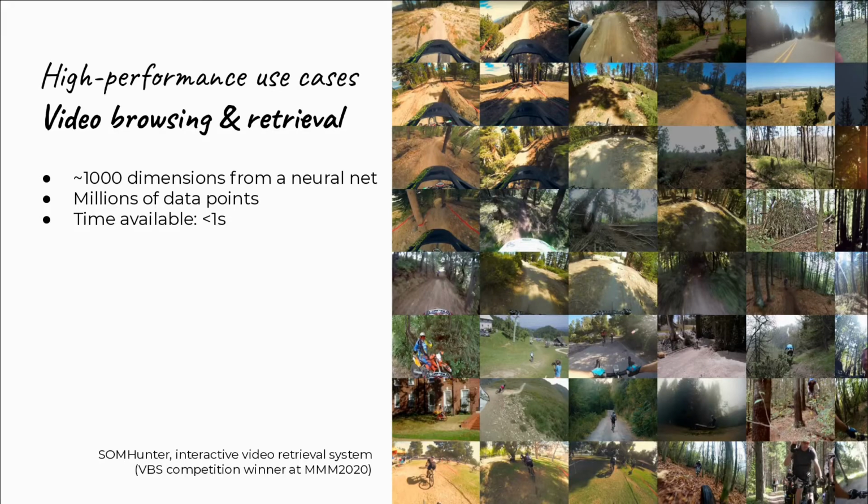More complicated use cases arise in multimedia processing. For example, we have participated in the VBS competition at the Multimedia Modeling conference, where the participants are required to find a particular video frame in a huge collection of videos. The videos, as annotated by neural networks, have thousands of dimensions, millions of data points, and for the clustering that would help you to organize the videos into something meaningful, you usually have less than 1 second.